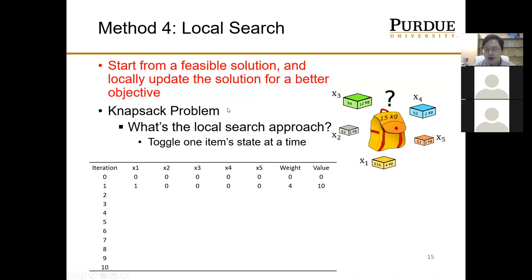Local search, we also call it local update, which means that we start from a very simple solution, but we can gradually, by tweaking the parameters or tweaking the solution a little bit, get a better solution. Of course, just one local search step is not enough. So we want to do this many, many times, repeatedly. So what would be the next options for this?